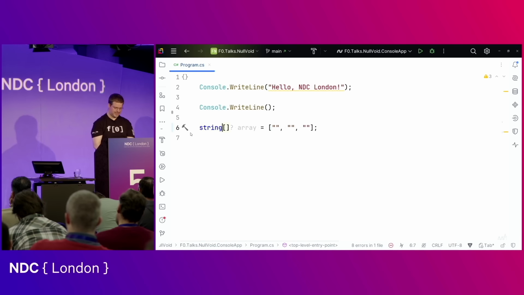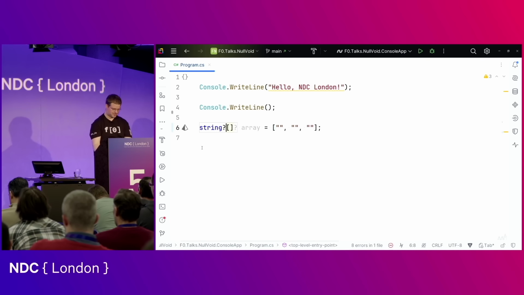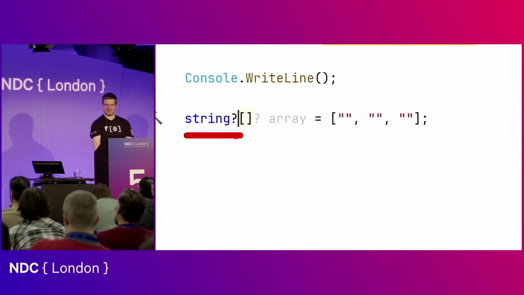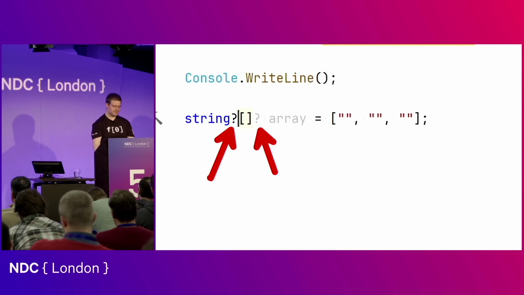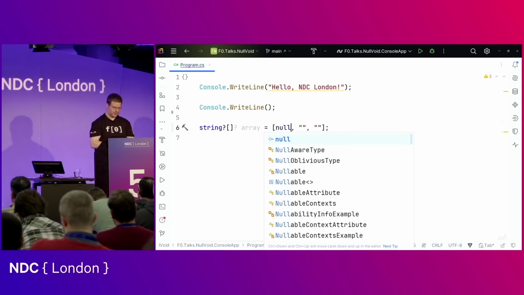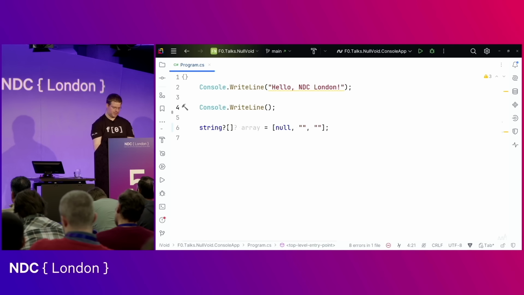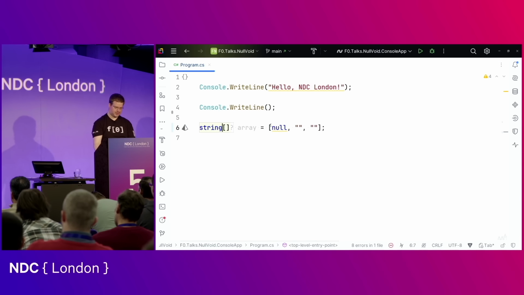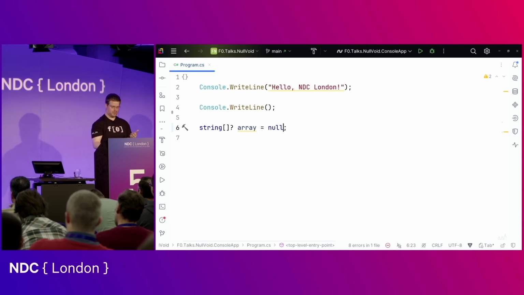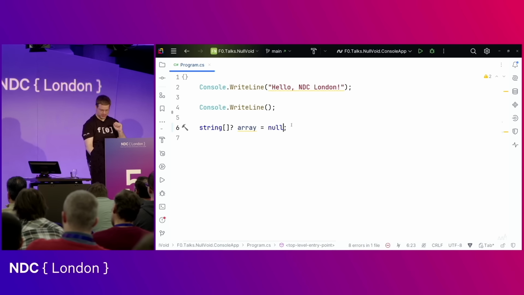Another thing about arrays, when it comes to arrays, we can actually have 2 question marks. We can have a question mark on the element type, and we can have a question mark on the array itself. So this last question mark says, may the array be null. And the inner question mark after the element type says, elements of this array may be null. So in this case, we also could have a null as an element in this array. If we were to remove the question mark from the element type, now this one again is flagged as a warning because each element should not be null. The array itself, however, with this question mark, may be null. So yeah, the warning we get here is because we're not using this array.